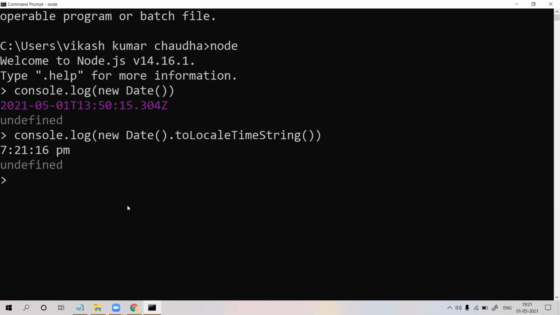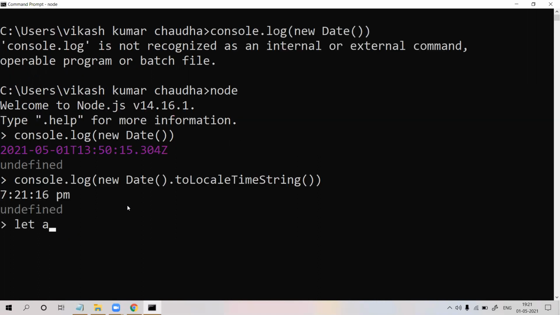Okay, let a be equal to 10, comma, let b be equal to 20, comma, let c be equal to a plus b.